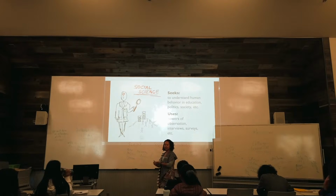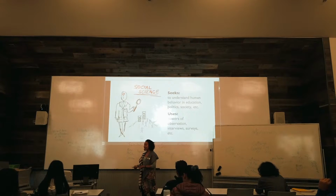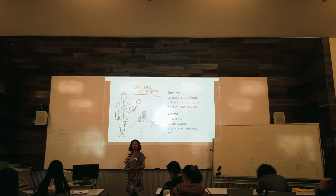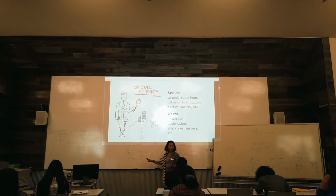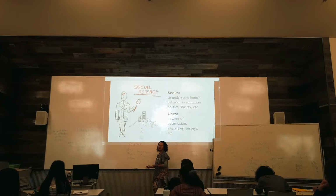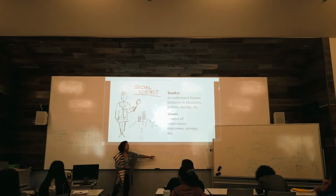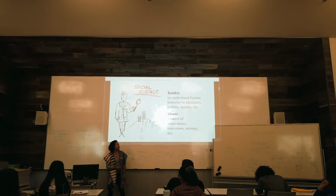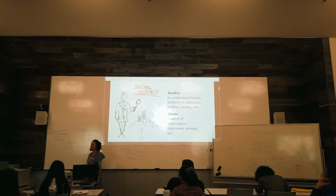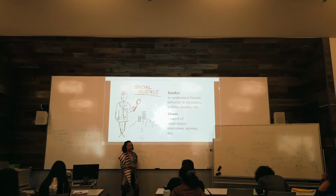So that criminology example I gave, looking at the number of people who are pulled over and what race, ethnicity, age, gender, etc. are they. Looking at the stats and then analyzing that for patterns. So with the social scientists, it's also a very rigorous process, but it looks different than if you are going to be a science student. Being a social scientist, you might be conducting a survey in a psychology class, right, where you've got to gather people's experiences, feedback, and then analyze that data.